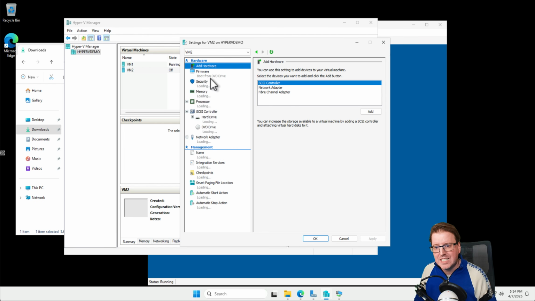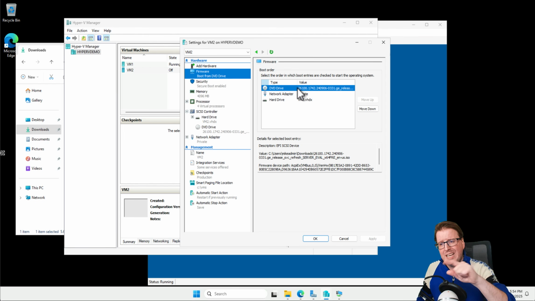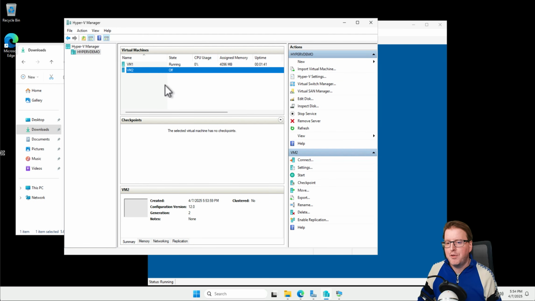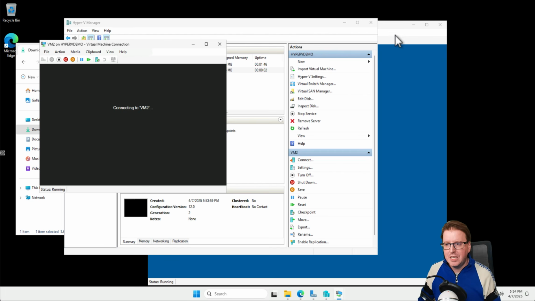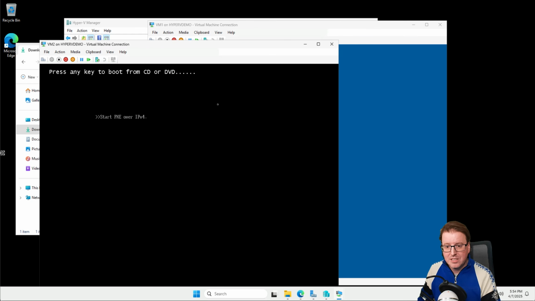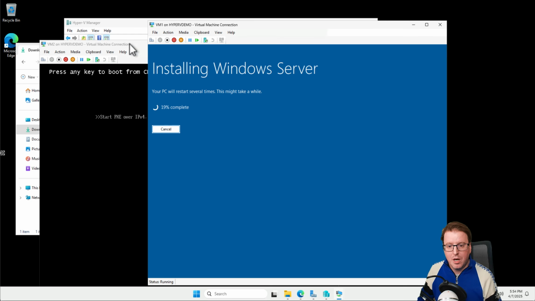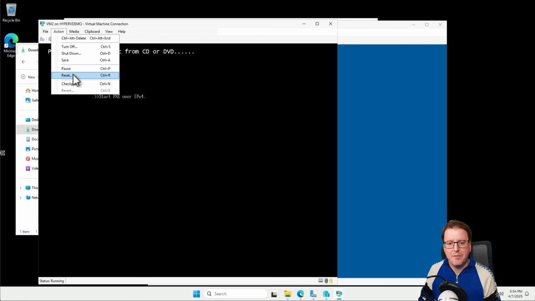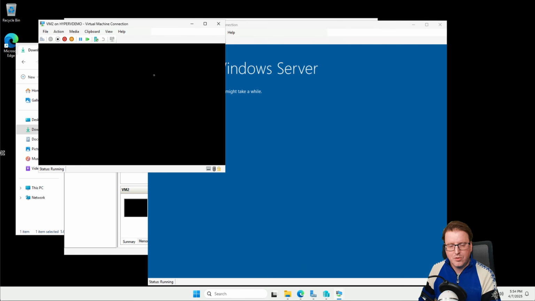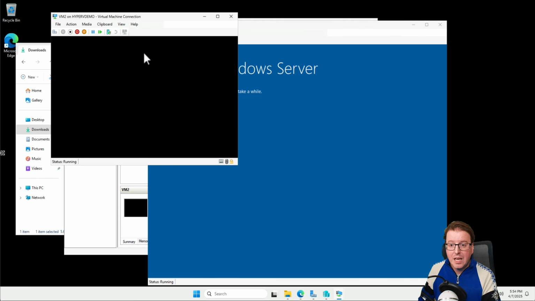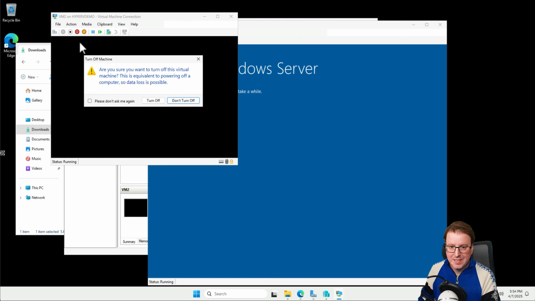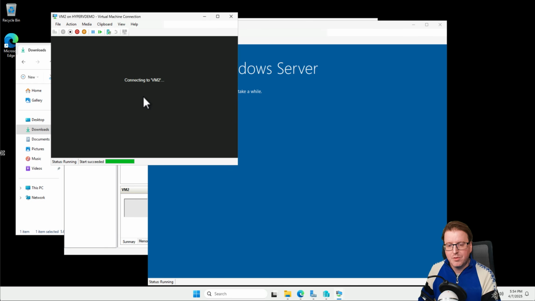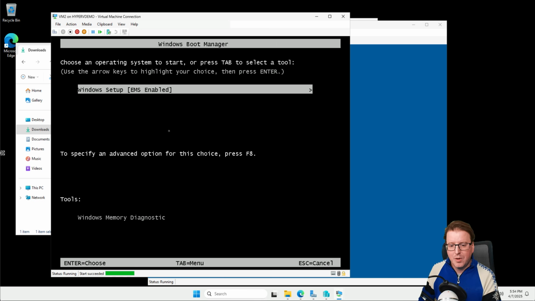Let's have a look at the settings and check that boot order. Again, the boot order is coming from the DVD drive. Great, it's going to hit that first. Let's start this, and let's connect to this. And you can see VM1 is still running here in the background, still quite happily installing Windows Server. Oh, it looks like I didn't get to the any key in time here. I'm going to have to restart that very quickly. You've got to click in with the left mouse button and whack the any key quite quickly. Otherwise, you're not going to be able to catch it. Let's just turn it off and turn it back on again. There we go. Right, awesome.